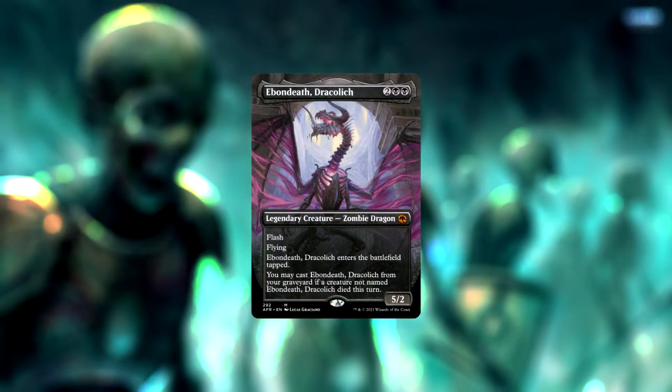Ebondeath is a legendary 5/2 zombie dragon who casts for 2 black and who has flash and flying. He enters the battlefield tapped, can be cast from the graveyard if a creature not named Ebondeath died this turn, and that means that we can still cast him if he did die, but something else will have to have died with him in order to make him castable. Him dying does not negate his castability. Having flash also means that we can bring him in at the end of our opponent's turns, and being able to cast him from the grave means that we will rarely have to pay commander tax.